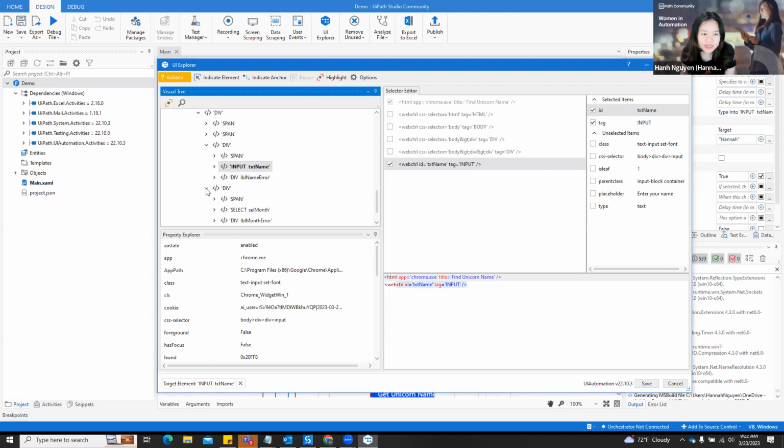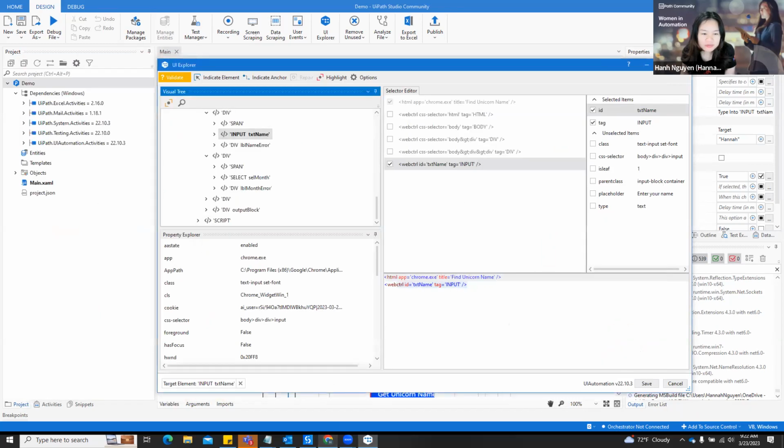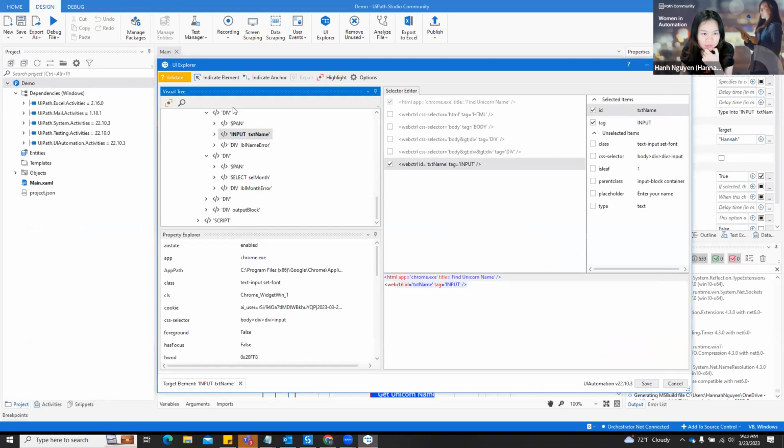Right below it should be the drop-down list for the month. So you see this one is the select month element. And then right below it should be the click button. So this visual tree will give you the order of the elements that you can select and automate on the web application.